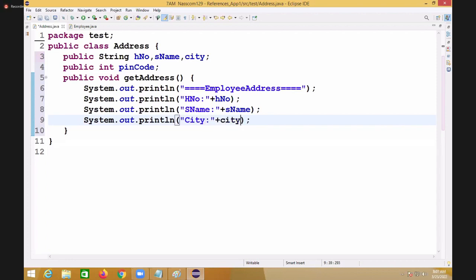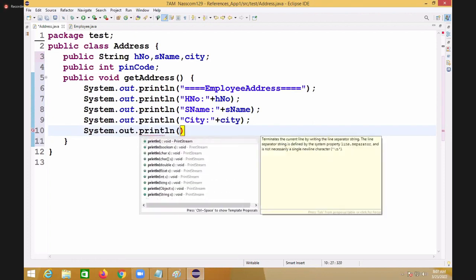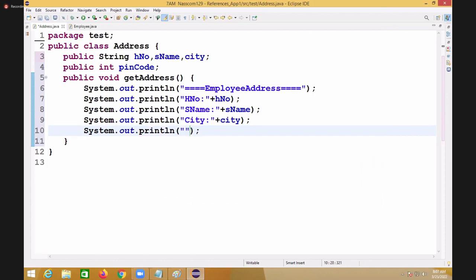City is equal to city. Pin code. Like this. This is common code that we write, right?